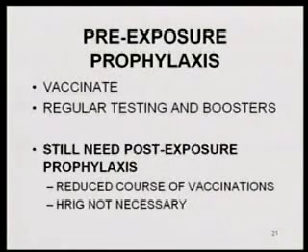So you still need post-exposure prophylaxis, but for those people who are pre-vaccinated, it's a reduced course of vaccinations, and they don't need the HRIG. They've already got their own immunoglobulin, so they don't need that. So they get a lighter load of treatment, but they still need to be treated if exposed.